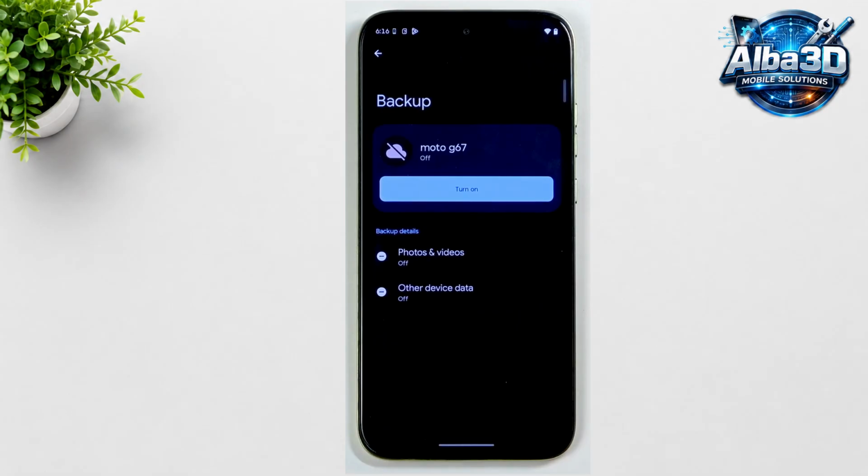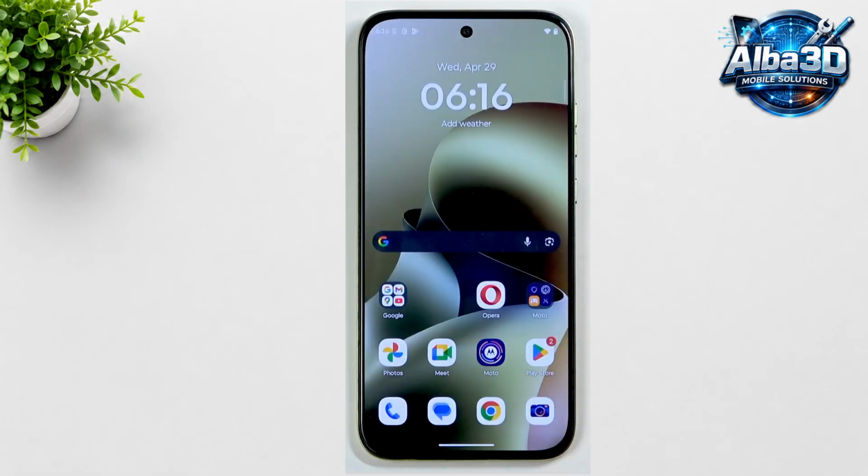If you have other brands, download the transfer app for the target device, like Smart Switch for Samsung.